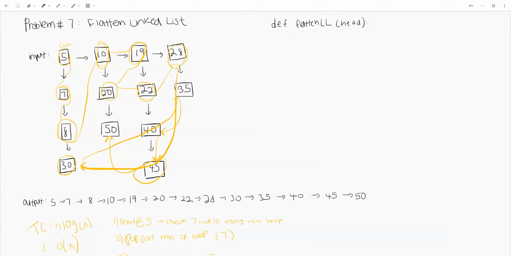Now we're going to create currently an empty heap. If head dot next is not none, then we are going to push that node into the heap.